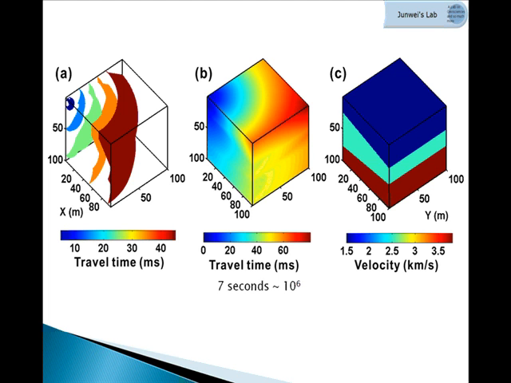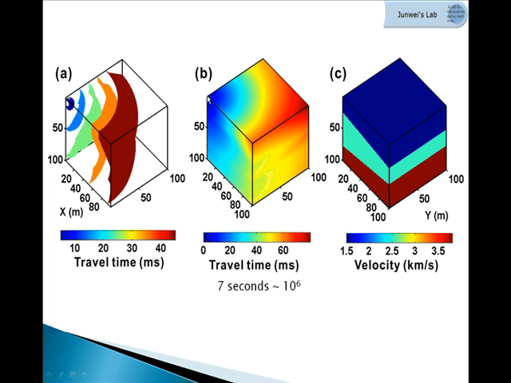As you can see, this is an example calculated from the fast sweeping method. The model looks like this. The velocity increases from top to bottom, with each layer dipping in different directions. It's a 100 meter cube. The grid interval is about 1 meter. So in this model, we have 10 to the power of 6, about 1 million grid points. The source is located in the upper corner. Using a single core without parallelization, it takes 7 seconds to complete the travel time calculation.